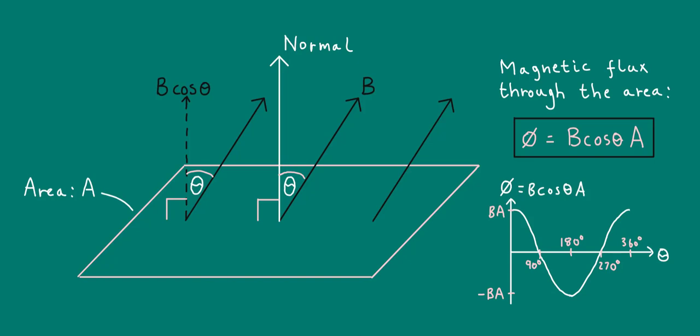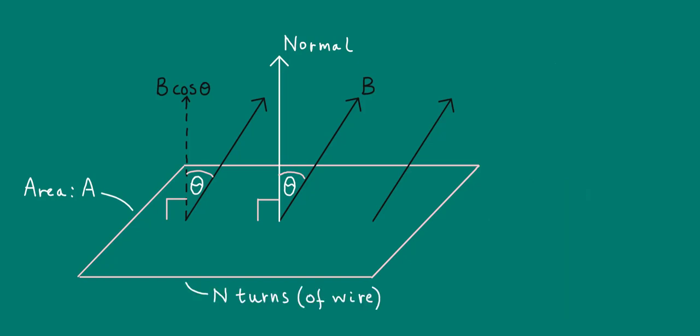Up till now, we've been considering the magnetic flux through a loop consisting of a single turn of wire. Often though, you'll be considering loops or coils consisting of more than one turn. In general, N turns of wire. Till now, we've been considering the special case of N equaling one. So it's just a single turn of wire. In the general case of N turns, we now have to talk about magnetic flux linkage.